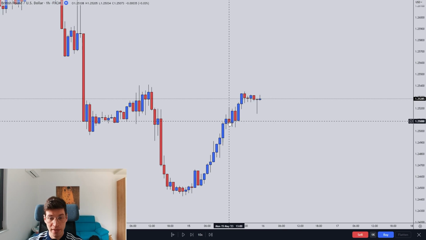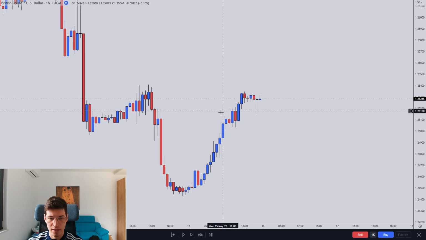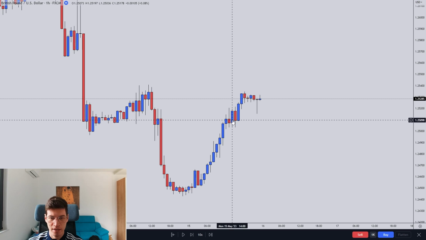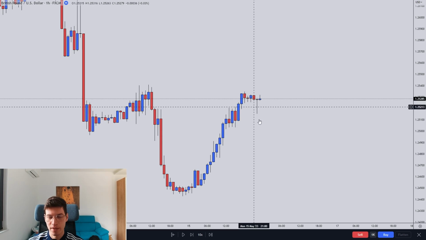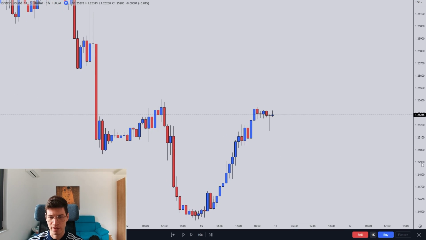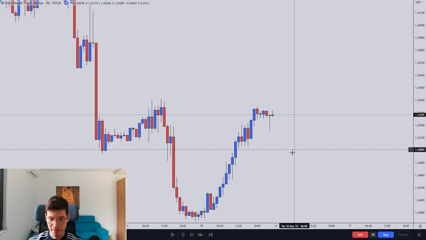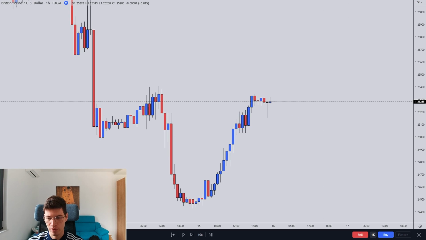Second one was these red candles. The first red candle prints a large wick, then it continues up, but the second pullback candle breaks the high, breaks the low. Turns out that it's red, so now we have two red candles inside of a move up. Wasn't really happy to risk it, especially on a Monday, wasn't happy to get in on this flag.